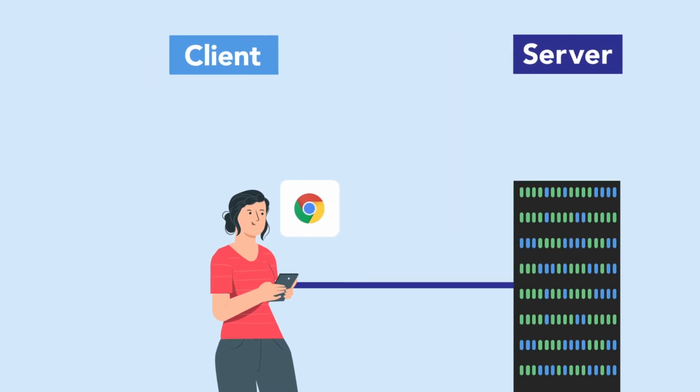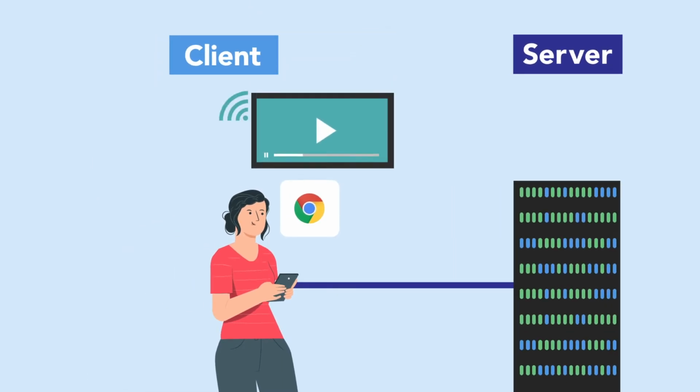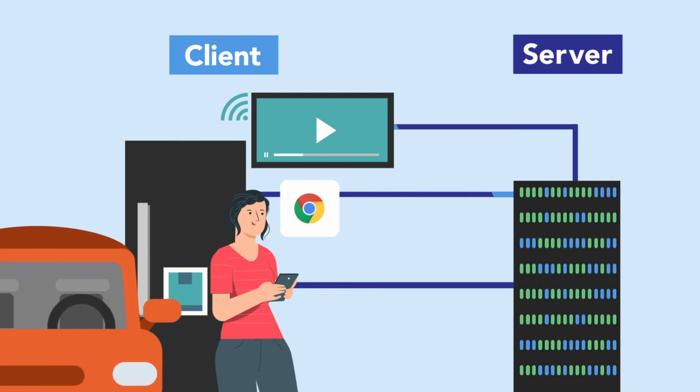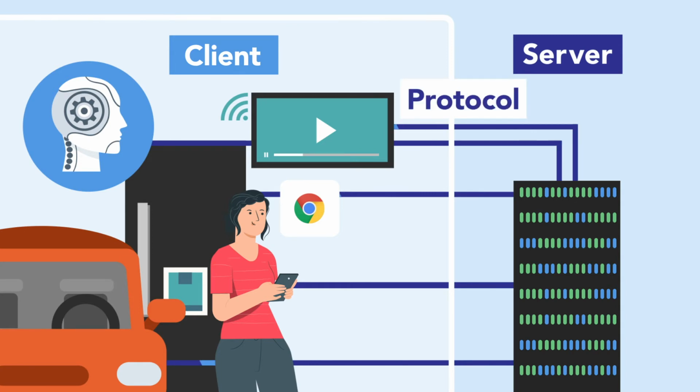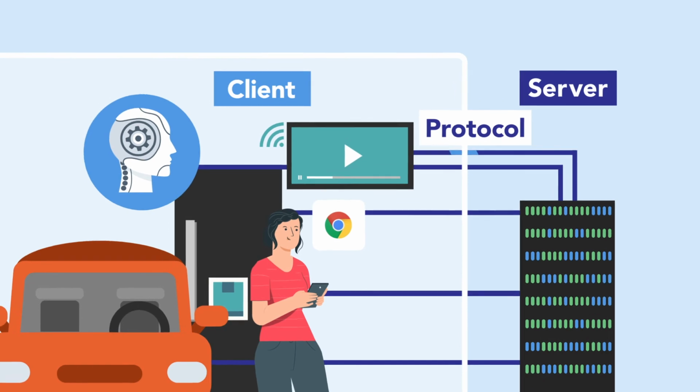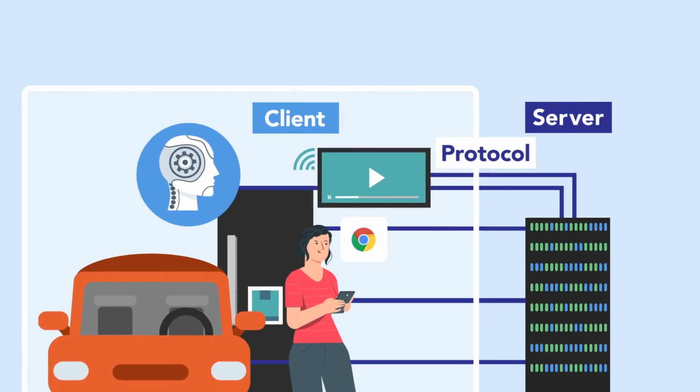And while we're at it, the request might as well come from a smart TV, a Samsung fridge, a self-driving car, or a brain implant. So long as the request is in a form the server understands, the server will process the request. We call this consistent form a protocol. Defining and agreeing these protocols is core to a lot of software work.